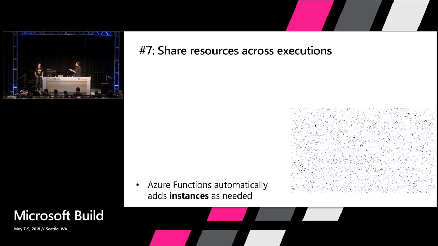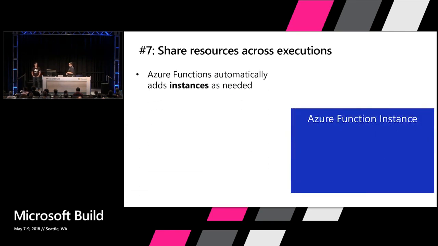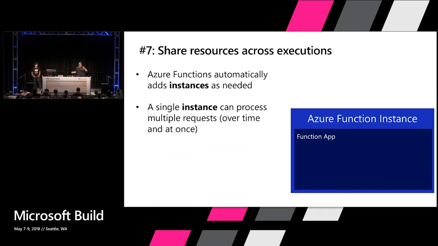So what is actually happening is that when your Azure function needs to run, we add an instance. We start with one instance that your Azure function can run on. And on that instance, we stick your function app. So you've written your function. I just wrote one in Visual Studio. I'm now trying to call this function, so I'll make sure there's an instance, and we'll put your app on it.